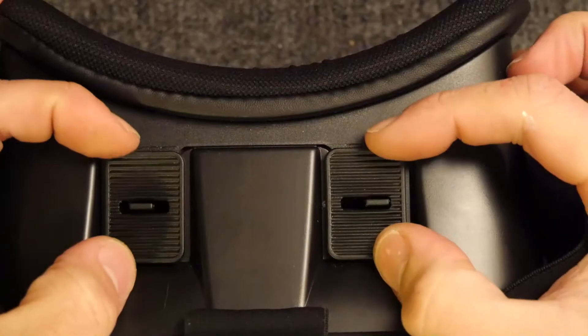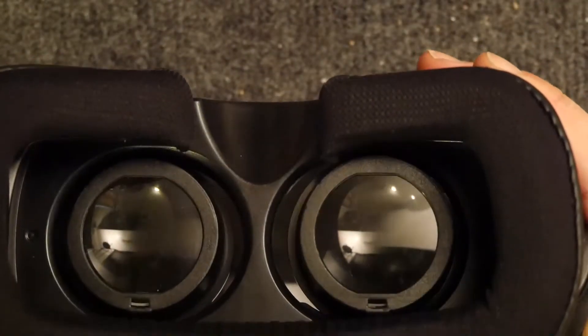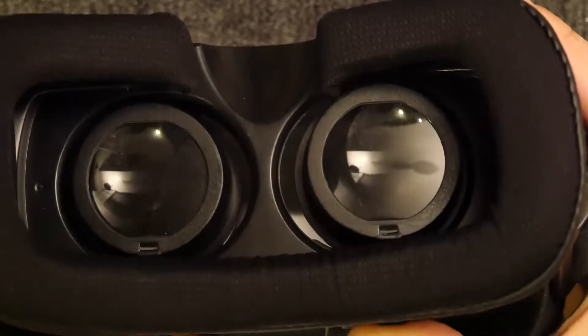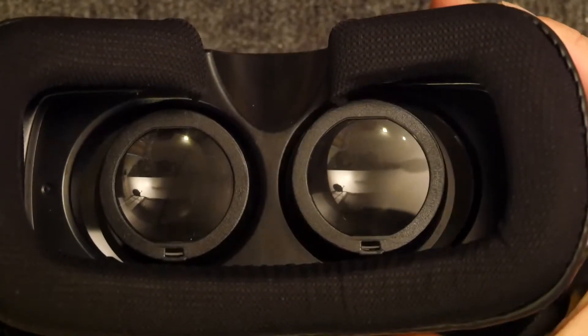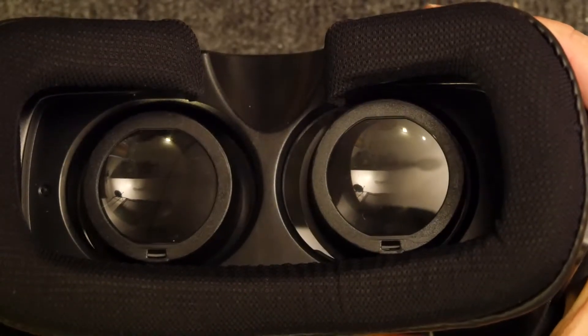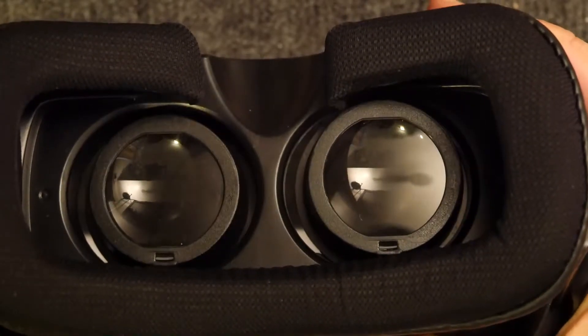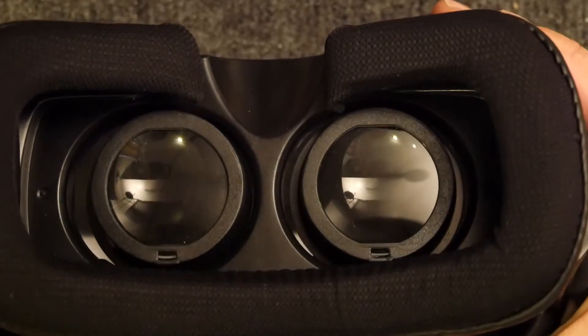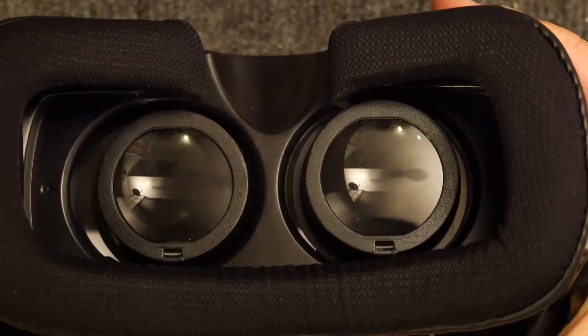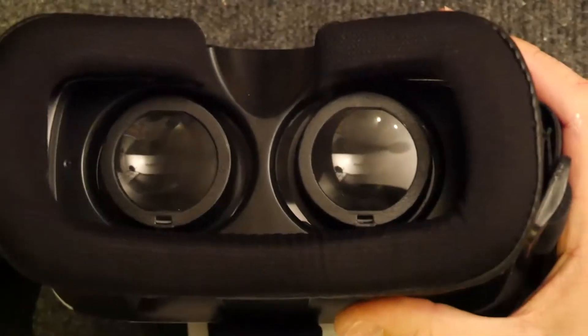On the unit itself, here's a nice detail you don't often see - this is how the sliders work. Each eye can move in and out and side to side, so it really fits your head. Most people's heads aren't totally symmetrical, so depending on your shape you can get this just right. You might be a bit short-sighted or long-sighted in one eye and you can tweak that slightly. That's what makes this unit so nice.